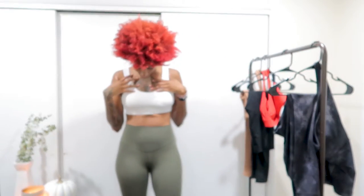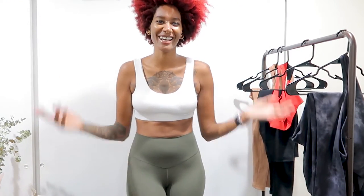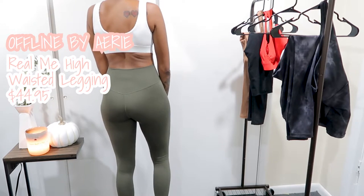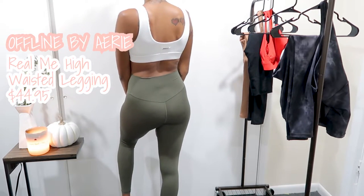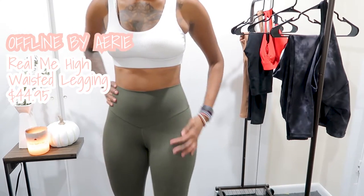I think this fits really, really well on me and I'm so obsessed. This is like a winter white — it's just so nice. I got a small in everything. They're just really good with support if you have bigger girls like I do. The pants feel just like these right here — they're so soft and buttery. I love this color and I love that it comes with this V right here that accentuates that area. I don't mind it, but just something to be aware of.